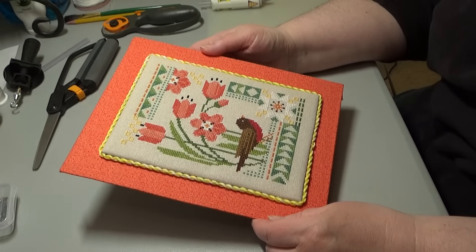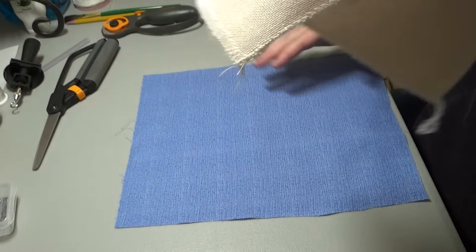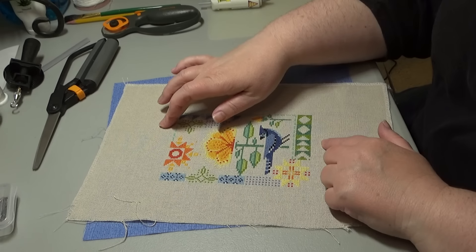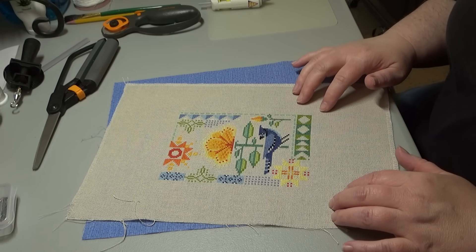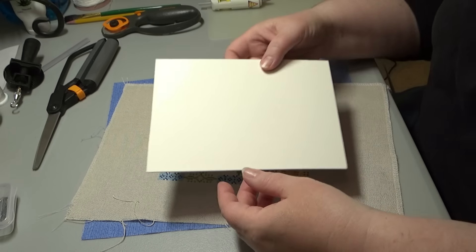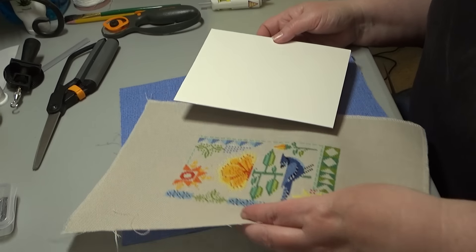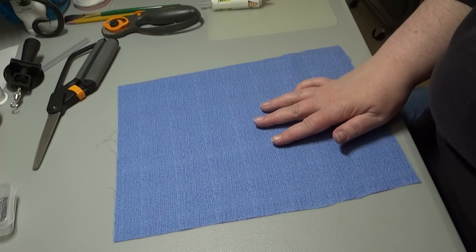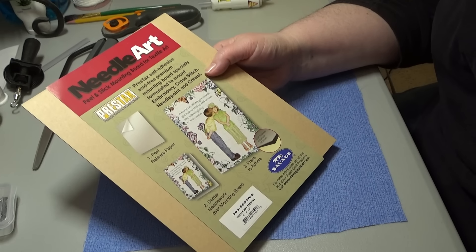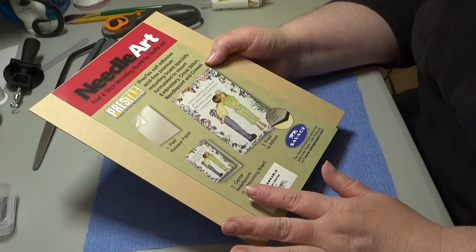Let's get started. This is my thatched cornflower and this is my piece of stitching. I went through with my ruler and measured out a half an inch on all four sides. This one I stitched on 28-count Lugana — I believe it's platinum. I already cut a piece of mat board to that size. This is just regular mat board from the framing department in a giant sheet. For the backing, I had a piece left over of sticky board with a dollar sticker on it. It's an 8x10 sticky board — the perfect size. I had to trim just a little off the sides to fit in the frame.